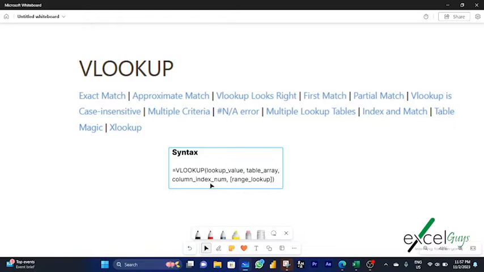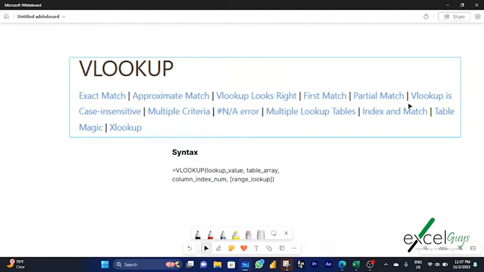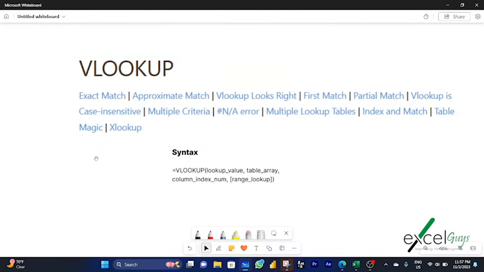Then the column index number, meaning which column you're going to look, and what kind of value you are going to look up. Is it exact value or approximate value? We will see these common scenarios which will take you from basic to the advanced level. So this is the session all about the VLOOKUP function in Excel.